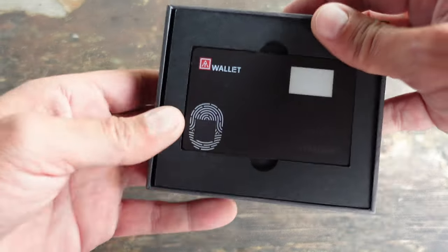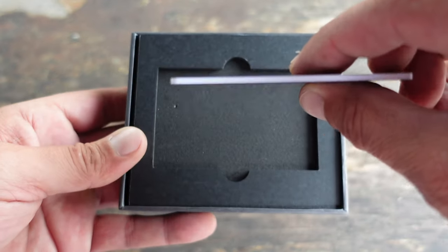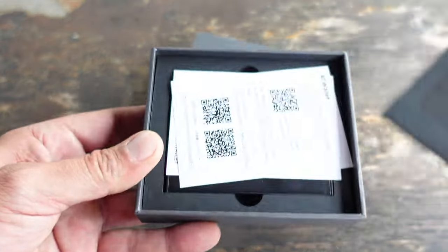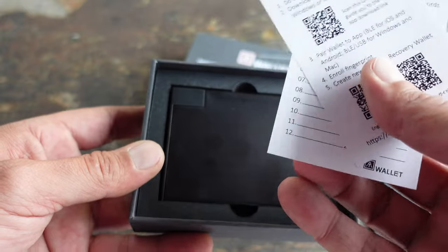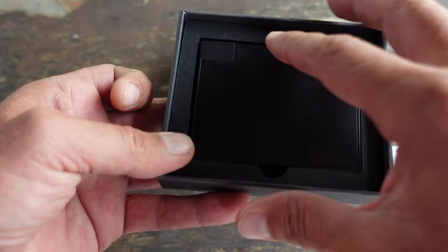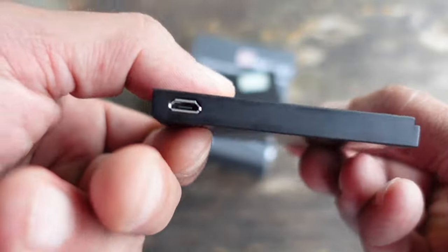Hello and welcome to NTC Reviews. Today I'm going to talk to you a little bit about cold wallets, and specifically this new AT wallet that I picked up from Authentrend. Cold wallets — what's the difference between a cold wallet and a hot wallet? Hot wallets are connected to the internet, and like most things connected to the internet, that makes them vulnerable and subject to hacks. Even the big exchanges get hacked every once in a while.